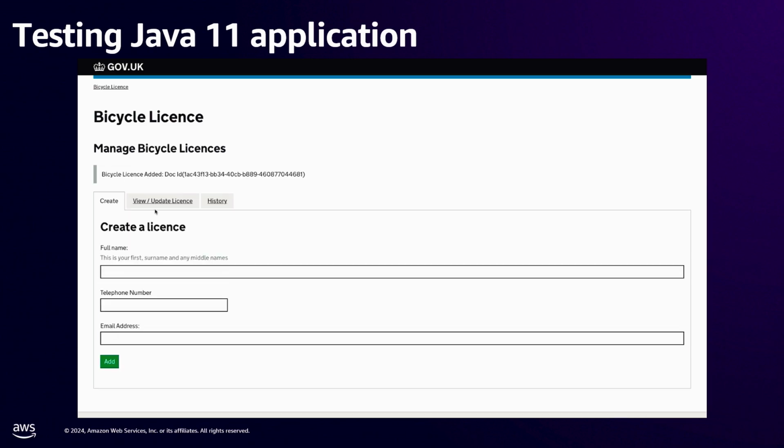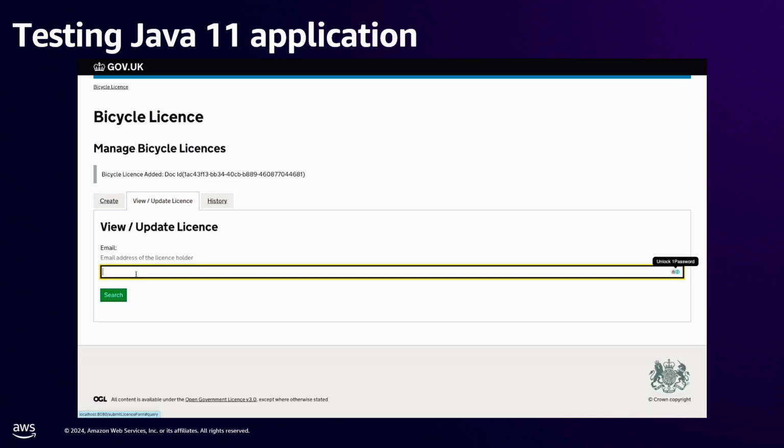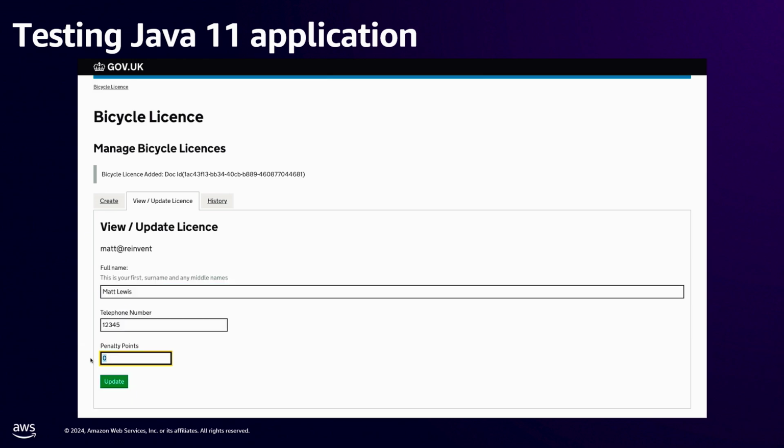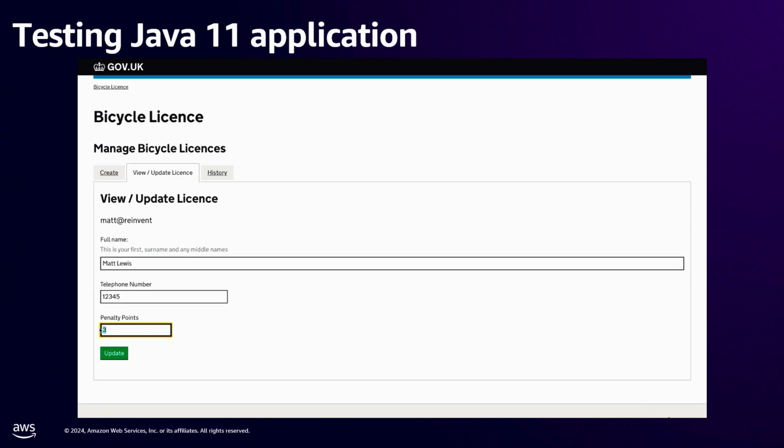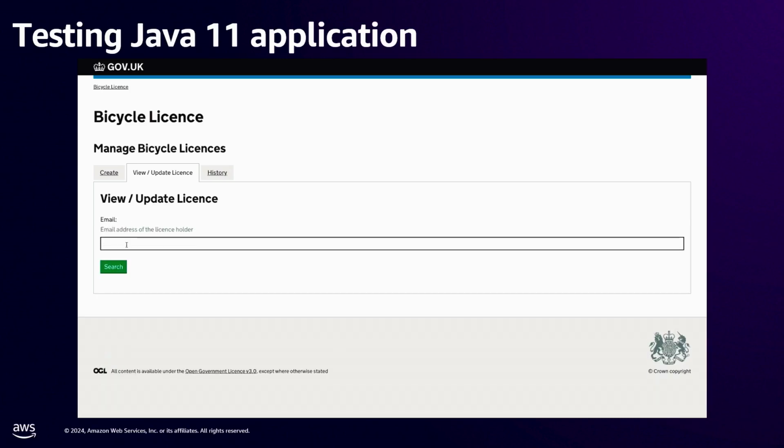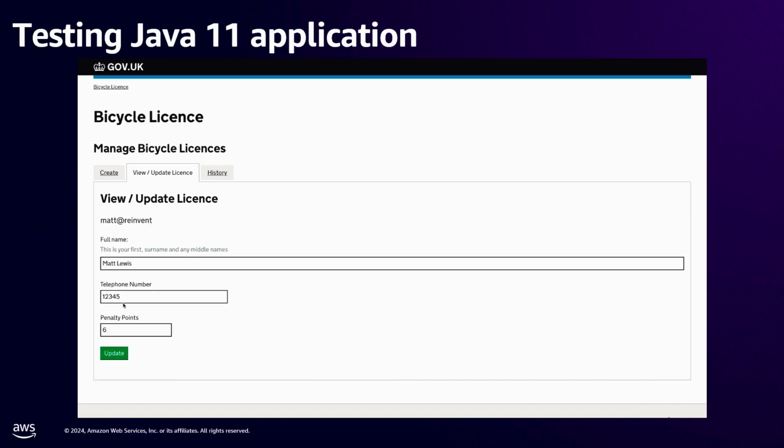So we create the license, that gets created, and the way this works is that it's trying to show that you have a record, but we wanted to keep track of all the individual updates that have been made. So in this case, we add 3 points to the license. We can go back in, we can update it. We now say the license has 6 points. We've added another 3. Now we go and change the telephone number.